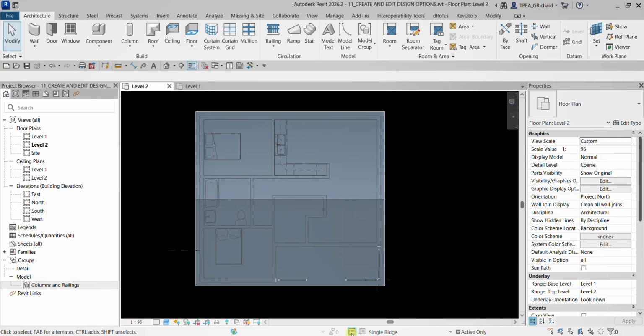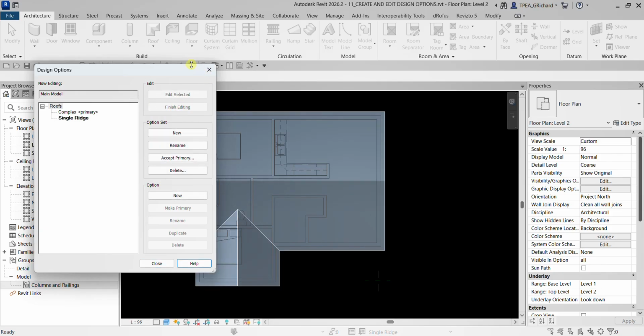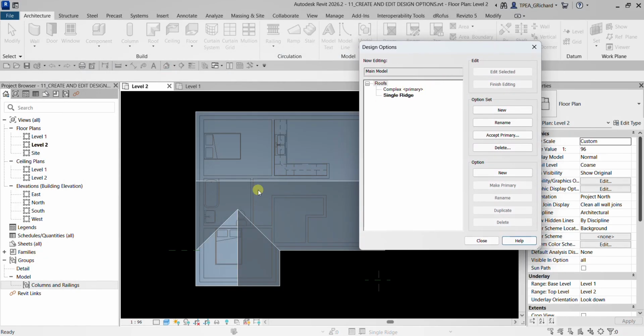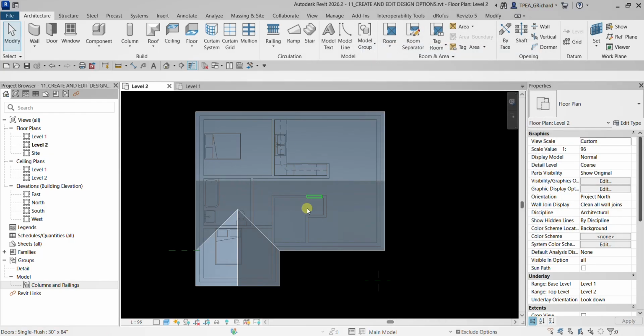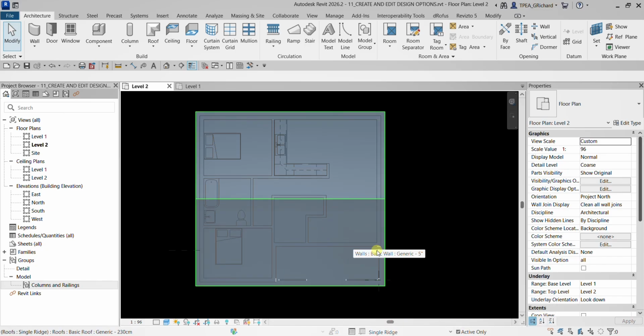Let's go back to our design options here and finish it. There you go. So this is our primary design option, Complex, and the other one is Single Ridge.